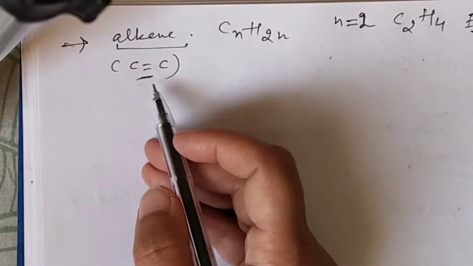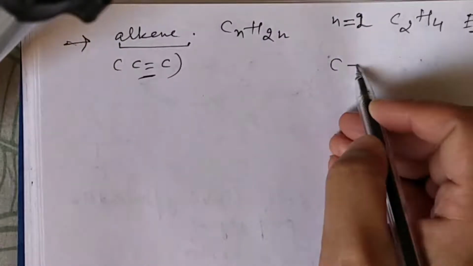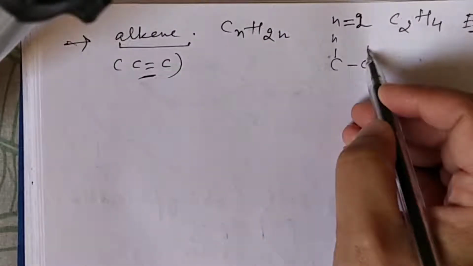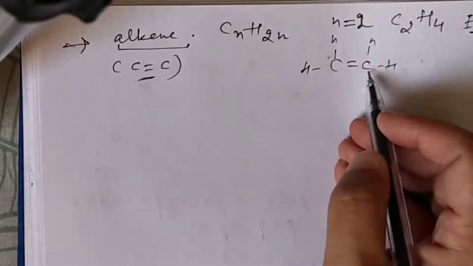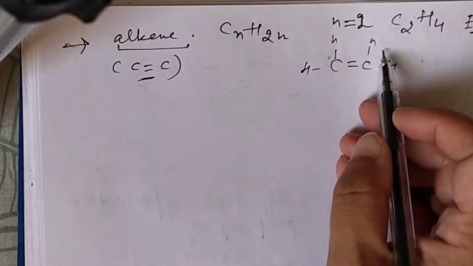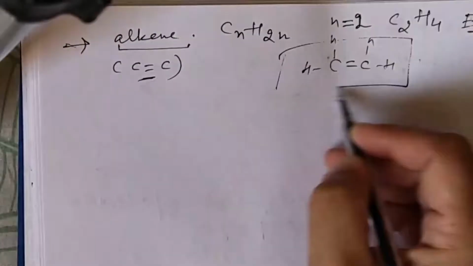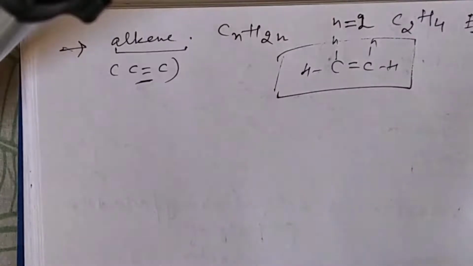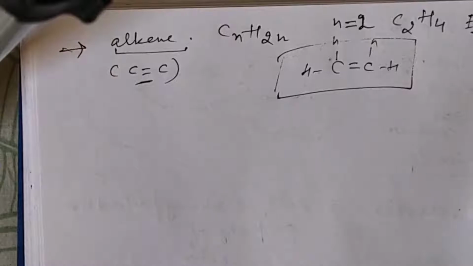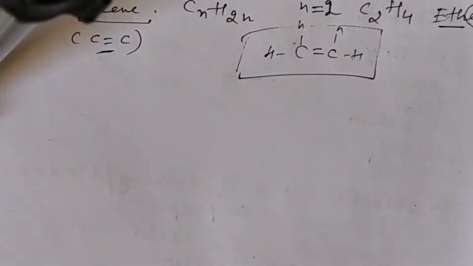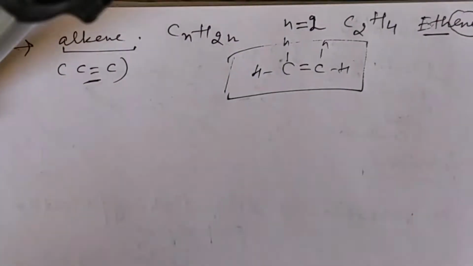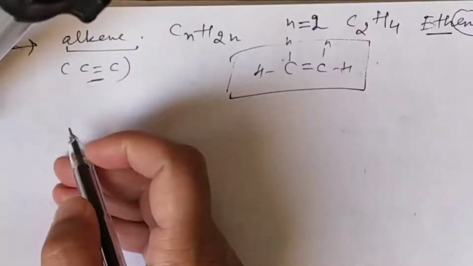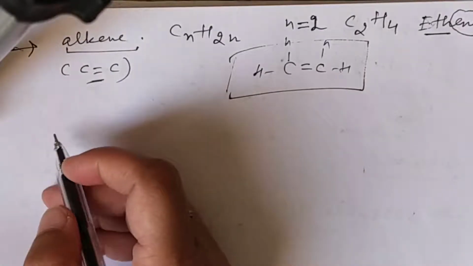So draw the structural formula of this compound. How will you draw it? You will draw in this manner, showing double bond between two carbon atoms completing the valency with the hydrogen atom. So here we have written the structural formula of ethene molecule. Okay, so we have discussed here the first member of alkene family. It is very easy to write down the further successive members in the alkene series. Can you draw them? Draw the next member.